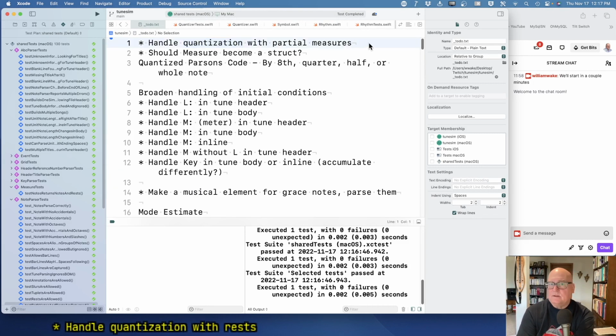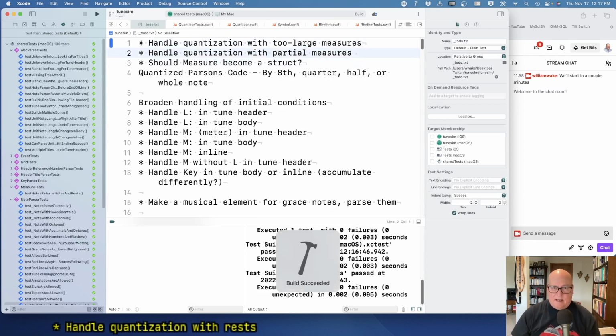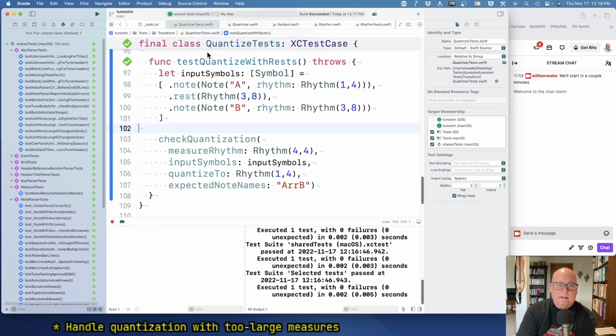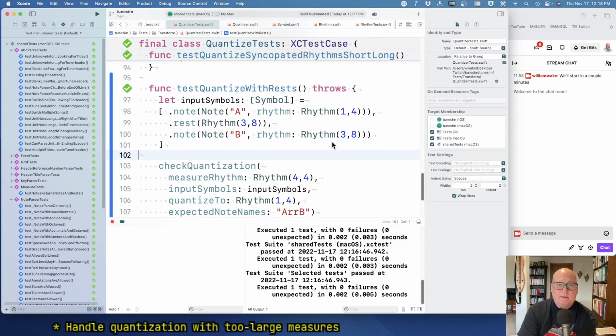I think we also want to worry about two large measures. Now, this one is sort of a weird case. In our measure, we're saying this is a 4-4 measure, meaning all these beats should add up to 1 in total.